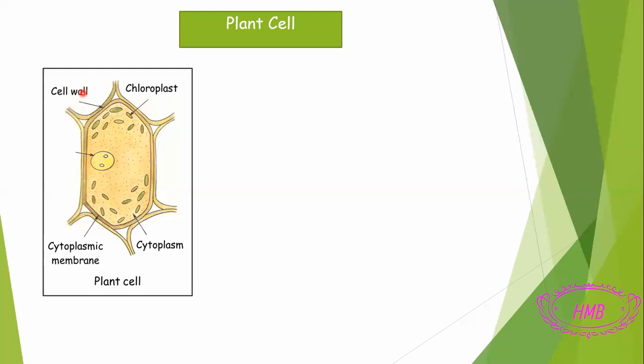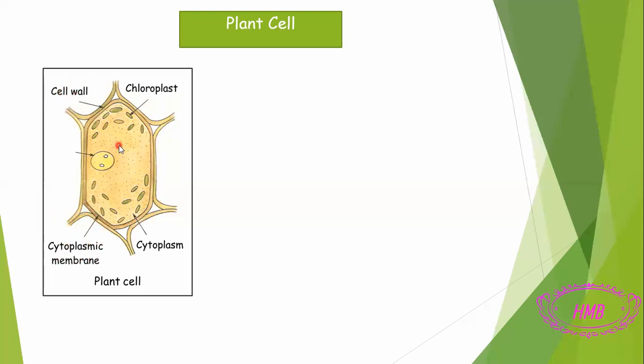It's hard and rigid, okay? So it's a kind of protective outer covering for the plant cell. So I will repeat, the cell wall is the outer covering of the plant cell. So the plant cell has two coverings. The inner one is called the cytoplasmic membrane, which looks like a door, so materials can enter and go out of it. And we have a protective outer covering that is called the cell wall. And this is for the protection of the plant cell.